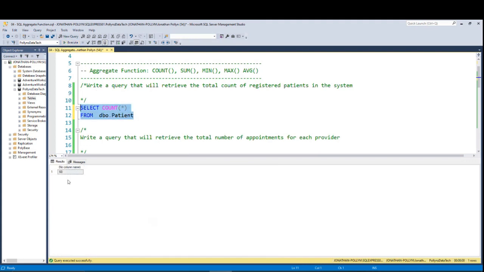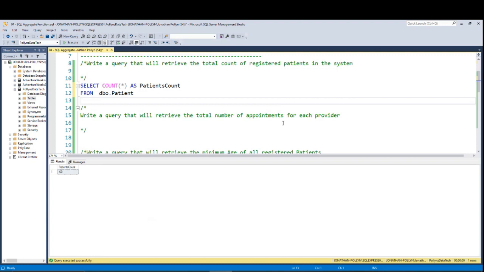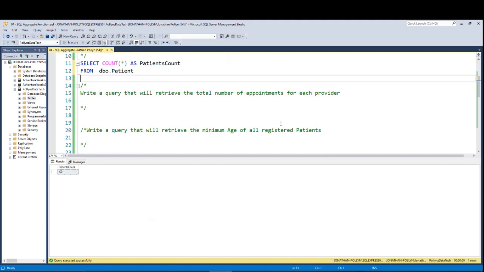But we need to make our report look a little bit more user-friendly. If I look at the top, it says there is no column name. We can add flavor to it and give it an alias: AS patient count. If I run it now, I can see that I have patient count at 60. So far, so good. We have other things we can do with it, but we'll move on to get the concept of the whole thing.